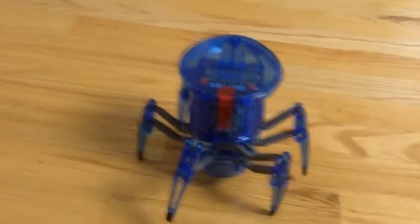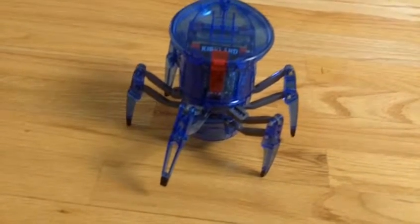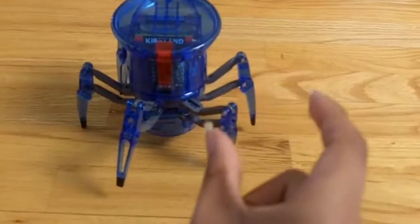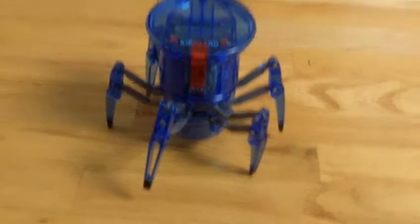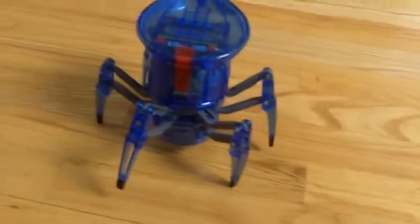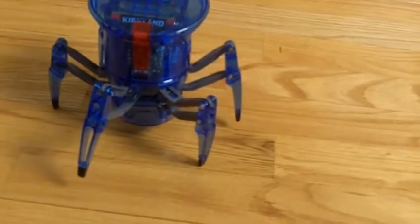I got this in probably 2012 or 2013. I actually haven't seen any Hexbug commercials, but I don't watch a lot of TV, so maybe there's some out there. Hexbug has a lot of bugs — they're having some in McDonald's Happy Meals, and to make those move you just touch their antennas. Then they have the small rectangular ones that just go all over the place. When this robotic RC spider came out, I was like, oh my gosh, yes — it's a robot. My brother always had RC cars, so when a really high-tech RC robot came out, this was my chance to have a remote-controlled robot of something I like.